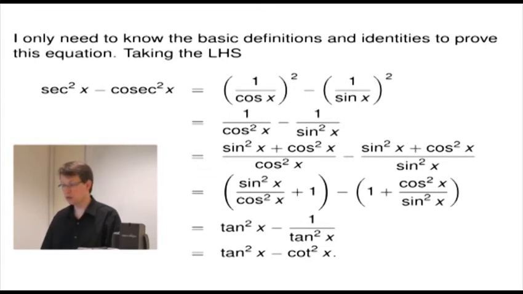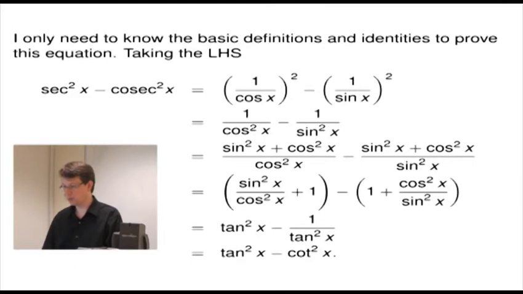Well, we need to get tan squared x somewhere. So how do we get that? Well, tan x is sine over cosine, so it would be great if in that very first part of the expression it had a sine squared. We don't have that, but because we've got a 1, we know we can replace that with sine squared x plus cosine squared x. So let's do that, and we end up with sine squared x plus cosine squared x over cosine squared x. Do it for the other term, we end up with sine squared x plus cosine squared x over sine squared x.